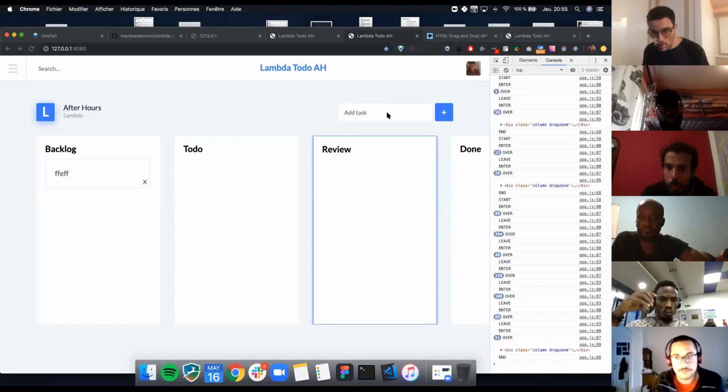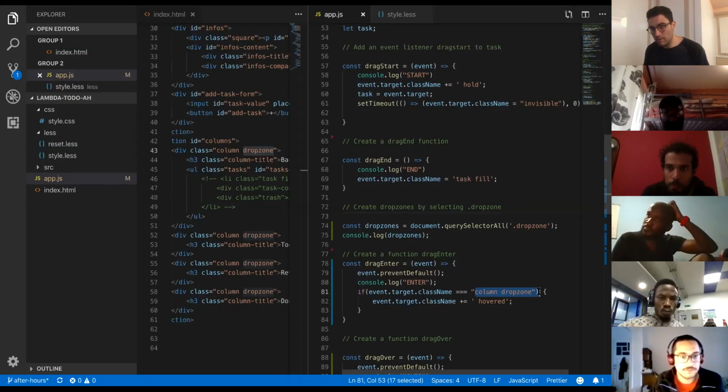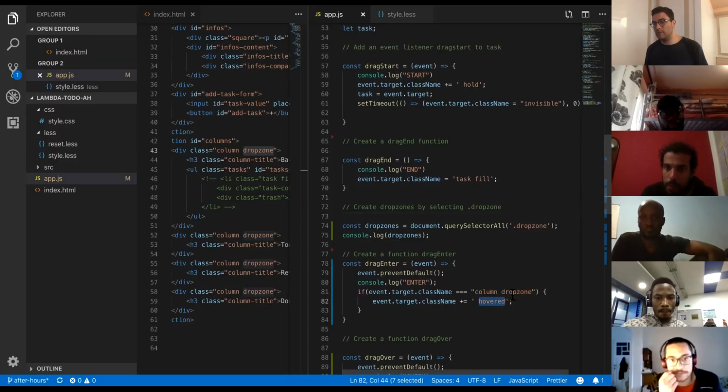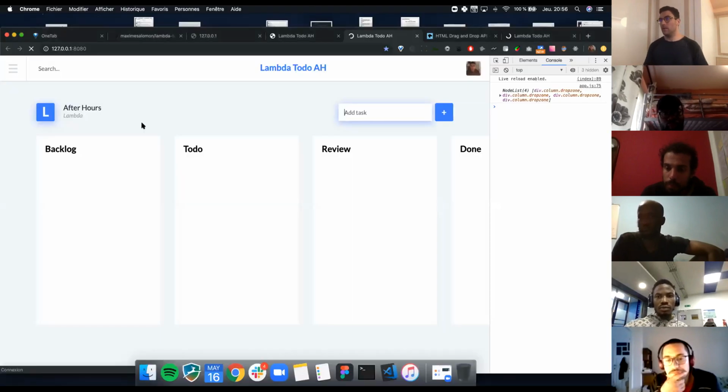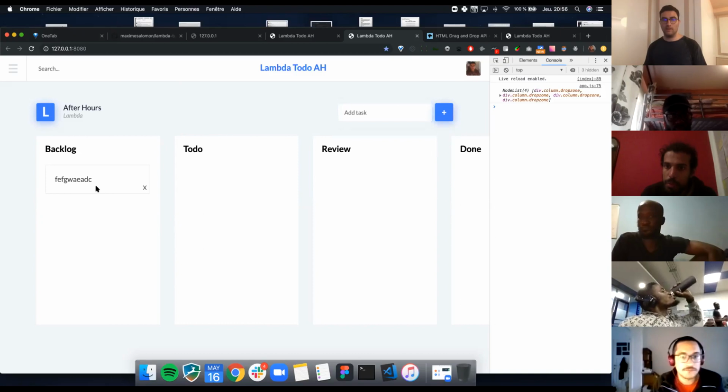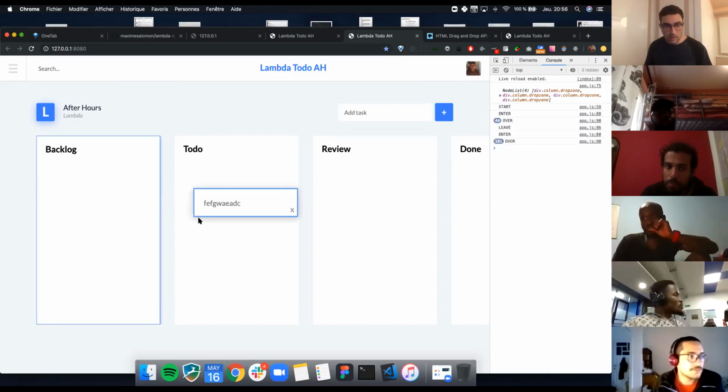So when this is column drop zone, add it to here, because if you don't make sure this is the only element you want to go over, you can go over all the page and the class name over will be applied. And so you only want it to be applied to the actual element you want.